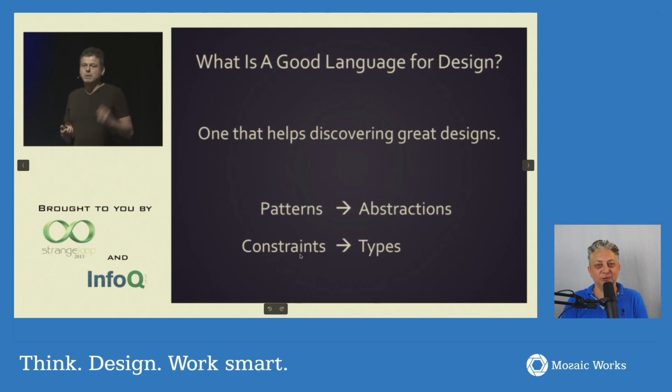Where I don't agree at all is that the constraints turn into types. Types are not the only form of constraints. Tests are another form of constraints. And also, very important, individual constraints, things that we set upon ourselves as constraints, are also part of the design process. For example, test-driven development, it's a discipline. It's a constraint that you set up on yourself in order to design software. Could you design software in other ways? Absolutely, right?